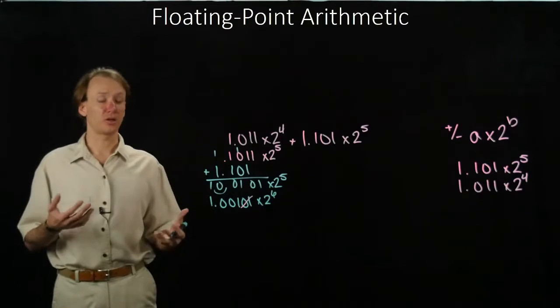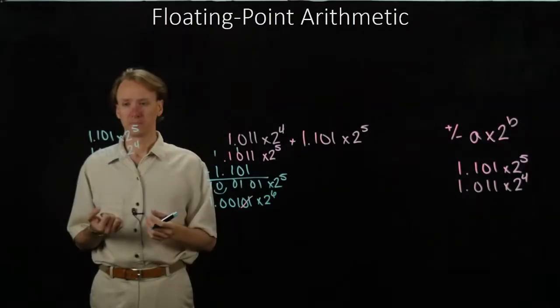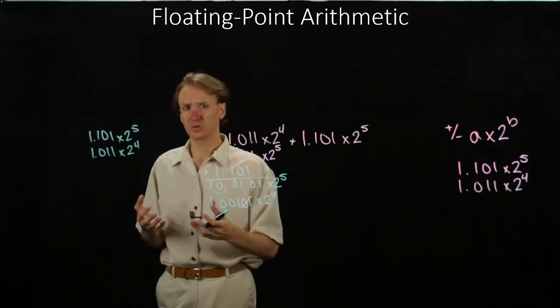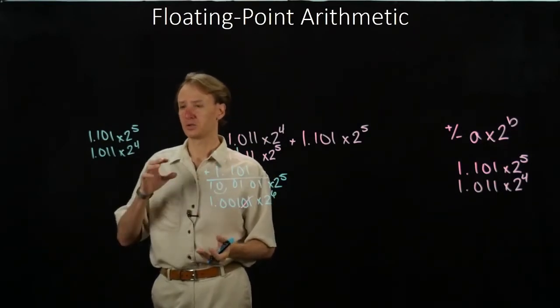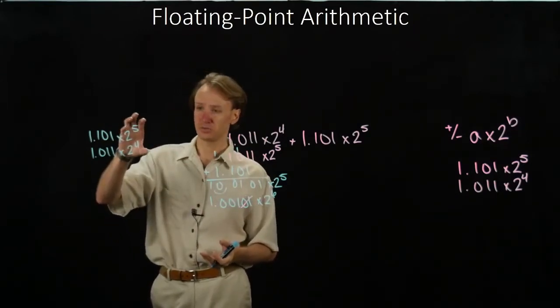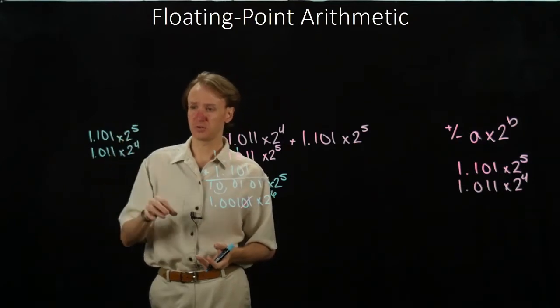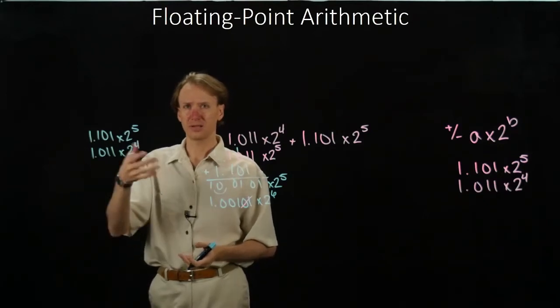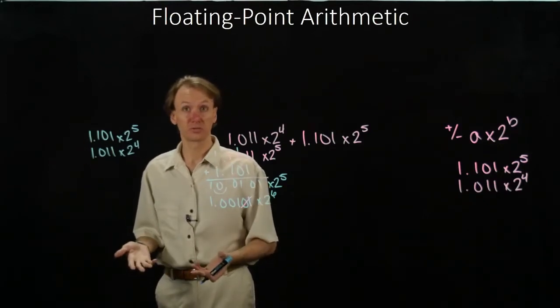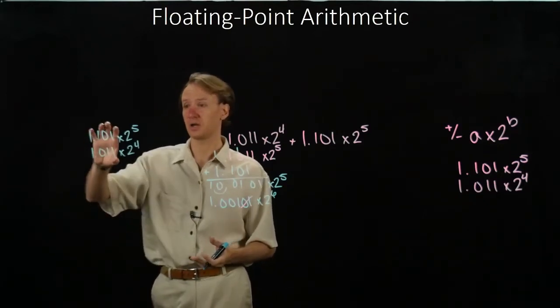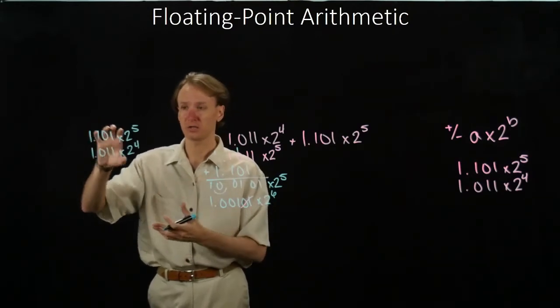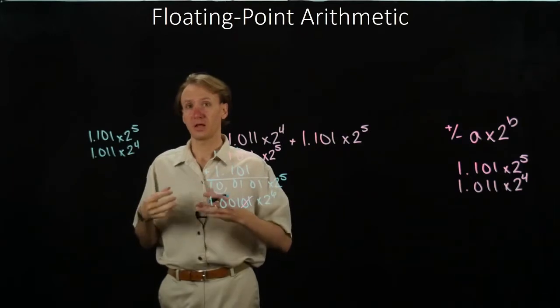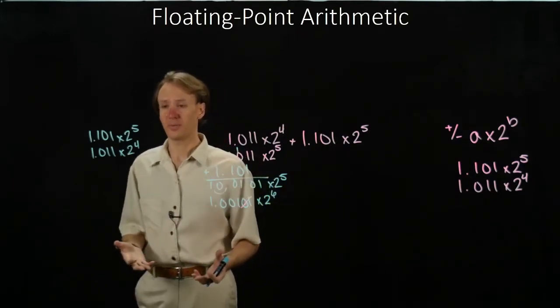Multiplication will be a little bit different. Because when I multiply these two products together, I can just multiply their terms in any order I want. So I can decide to just multiply the 2 to the fifth by the 2 to the fourth, and then multiply the two significands together, and then do the product of the two of them afterwards. Which is great because then I've got one significand over here and something with the exponent over here, and those will fit nicely into my floating point format again.